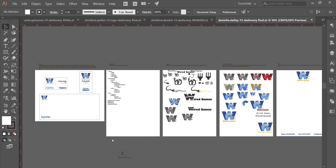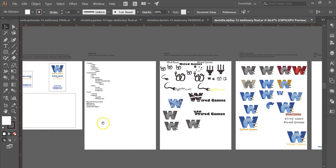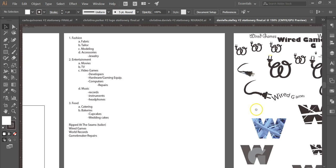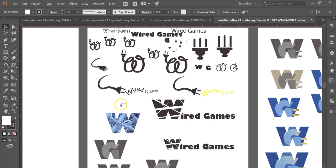Let's take a look at previous student work for the logo and stationery package for your lesson 3. So let's take a look at this, students. Take a look at the brainstorm. And then once the student has decided on a name, Wired Games, we start to see experimentation with the shapes of letters and type.